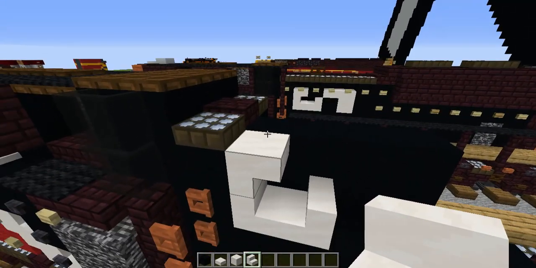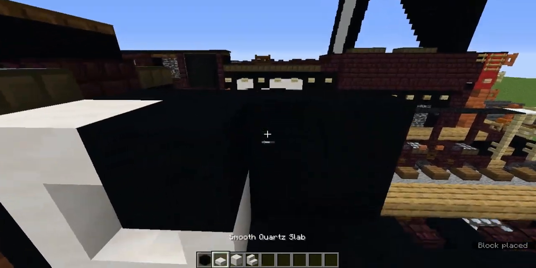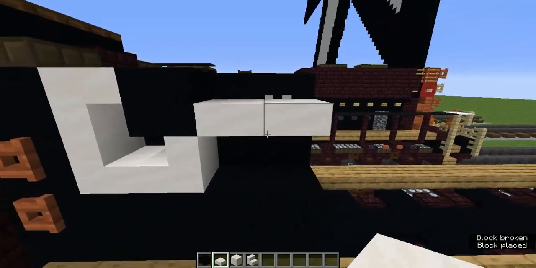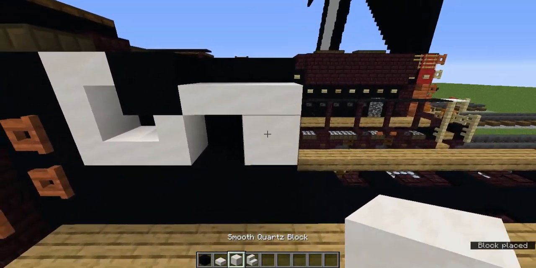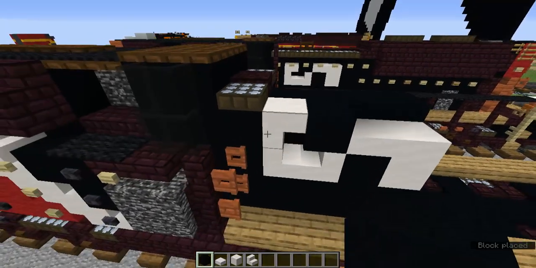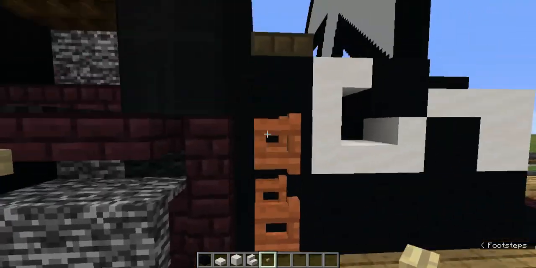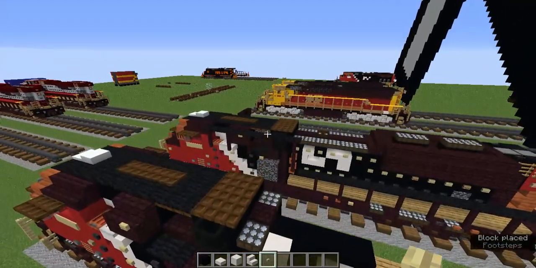So you have a weird broken O shape and a black concrete up there. And then 2 slabs here, smooth quartz slab, and a block down there. And that remaining block will also be black concrete. And let's actually add a birch button above this red ladder here, like that.